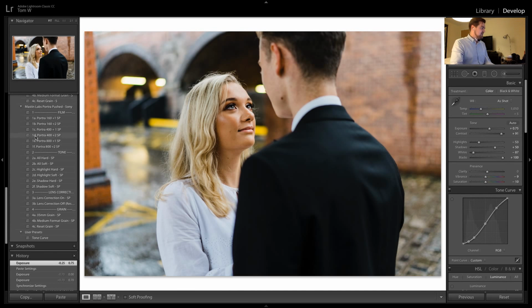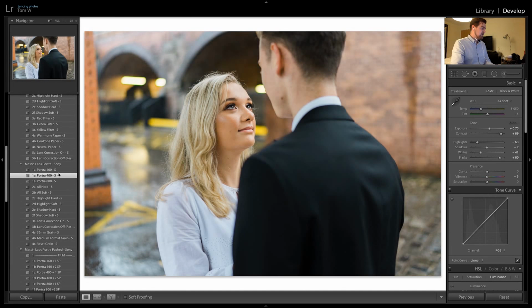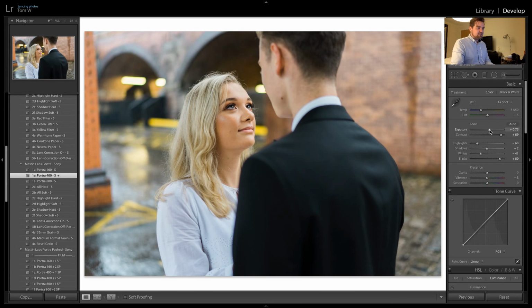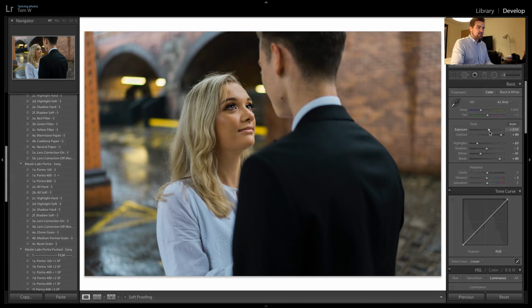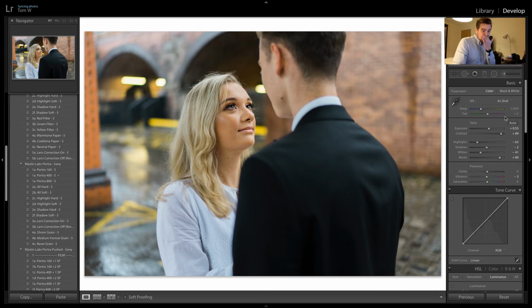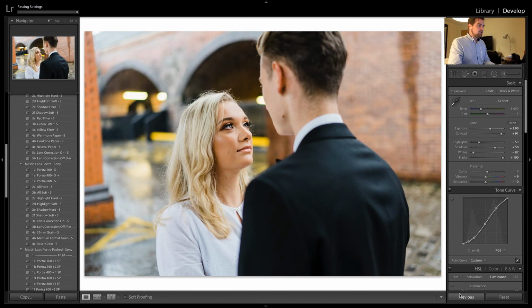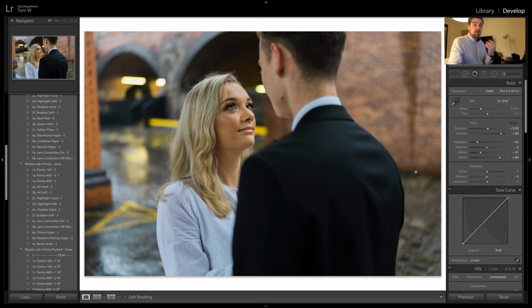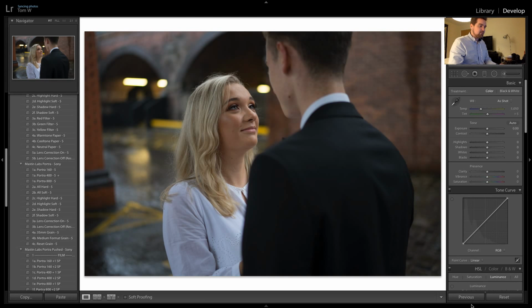But on second look, this really looks too high contrast. So I'm going to go back to the Portra 400, and again, this is me going back to what I was saying a minute ago about having that kind of consistent look. Whenever I see anything other than the normal presets that I use on my work, it looks wrong, and it's probably just what I'm used to. But I don't know. It kind of makes you pay attention to what you like.